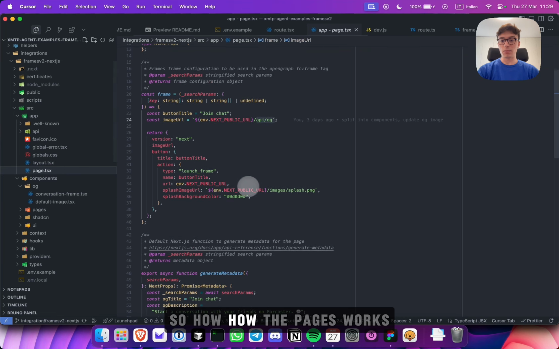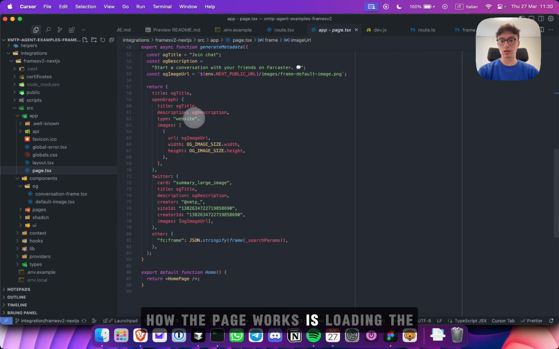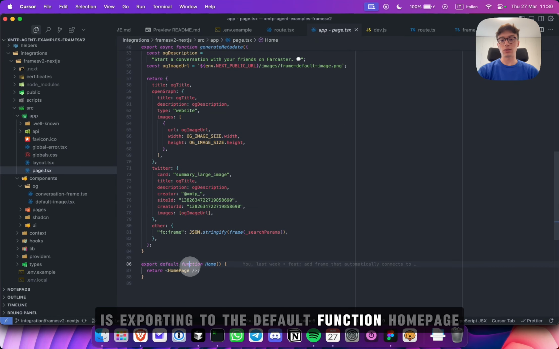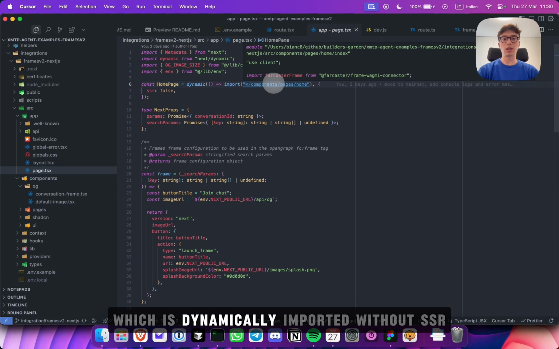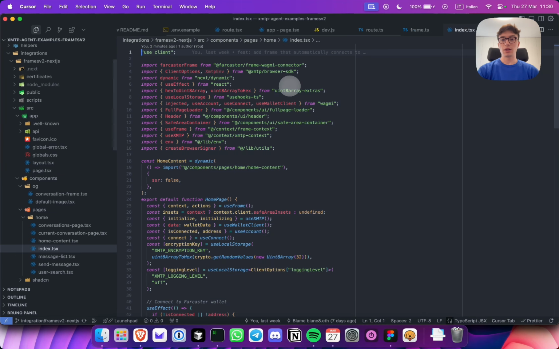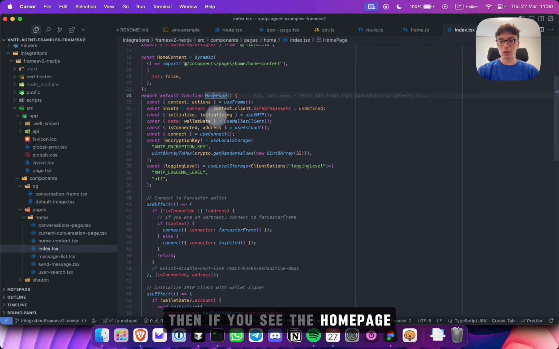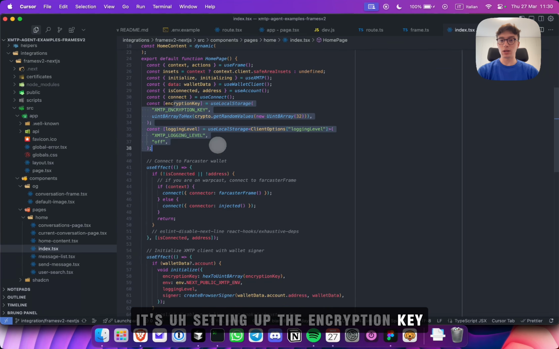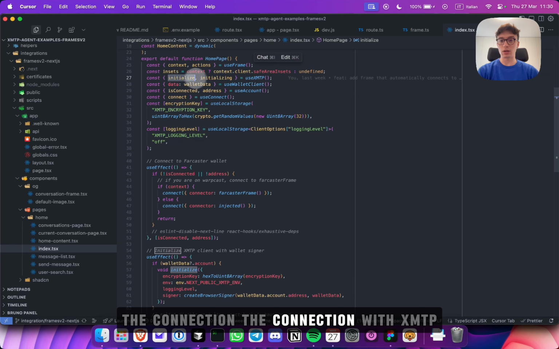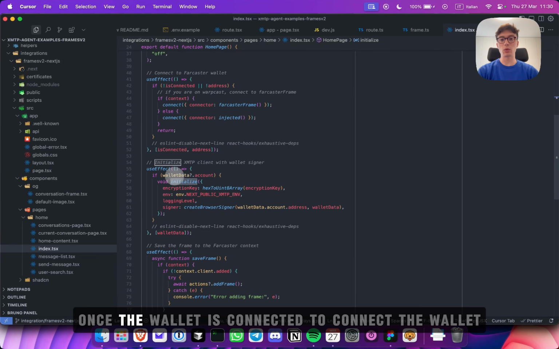So how the page works is loading the default, is exporting the default function on page, which is dynamically imported without SSR. Then, if you see the home page, it's setting up the encryption key, the connection with XMTP once the wallet is connected.